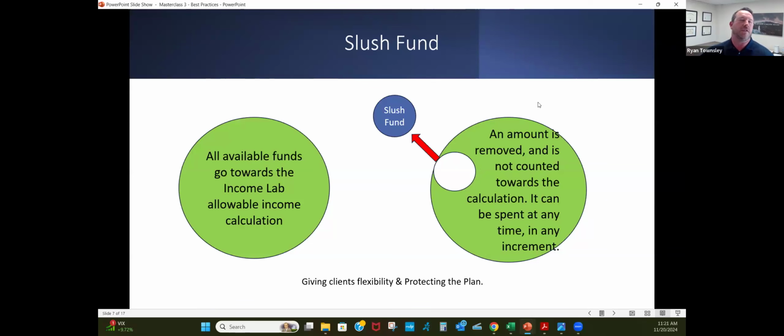Unless the market is just astronomically good to us, which we all hope. And we might be able to replenish a slush fund if we're above what I'll call the critical path in retirement, where your assets are way higher than where you thought they'd be 3, 4, 5, 10 years in. Then this may be a use or lose, right? But at least that client knows, okay, I have 100 grand in my slush fund. I'm going to take 10 grand out, but I know I have 90. So I think this is a great tool.